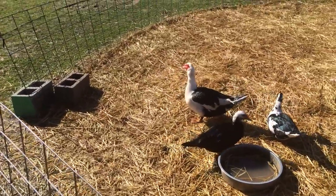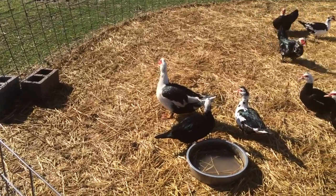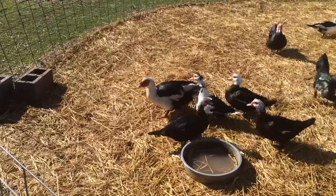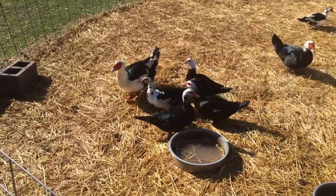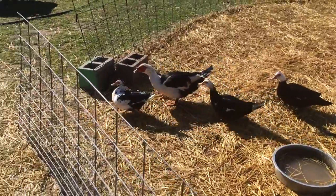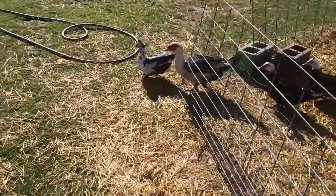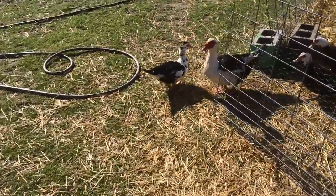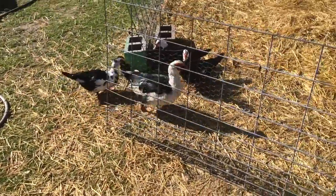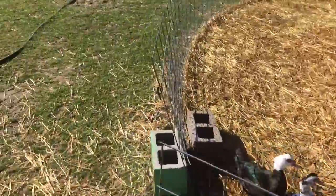When I first brought him here, and I caught him out of the cage, the people I bought him from had to put him in a carrier. I'm always amazed at how strong Muscovies are. I would say pound for pound, Muscovy strength, just when you're trying to restrain them, is double a Cayuga or a Rowan of the same size, with those little hens. The Drakes are always really impressive. This guy here is like the Arnold Schwarzenegger of Muscovy ducks.